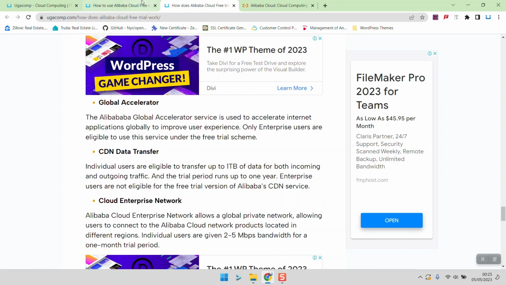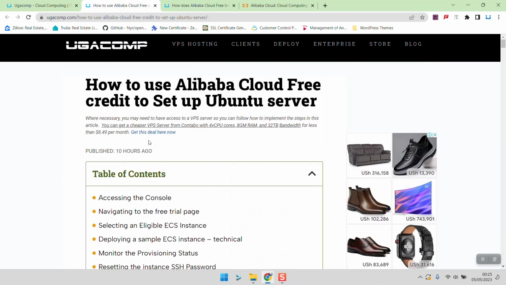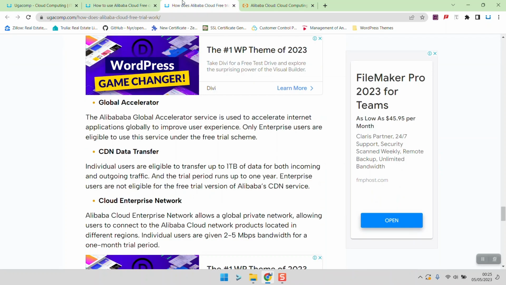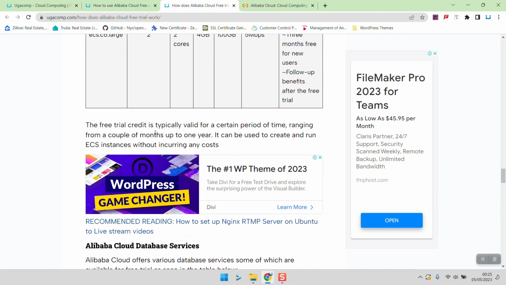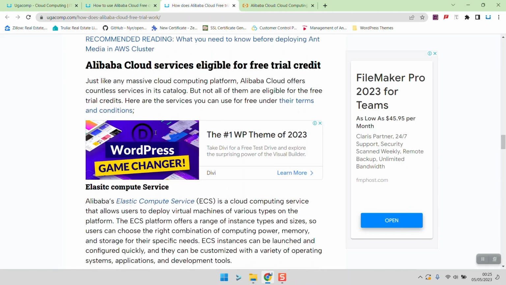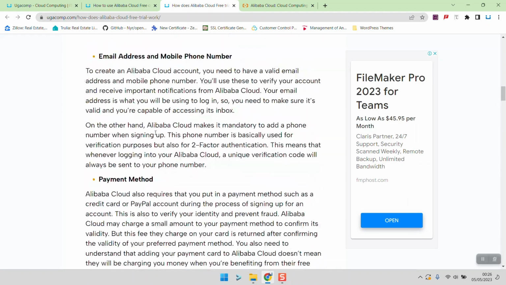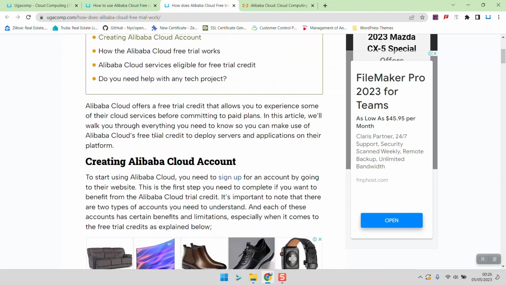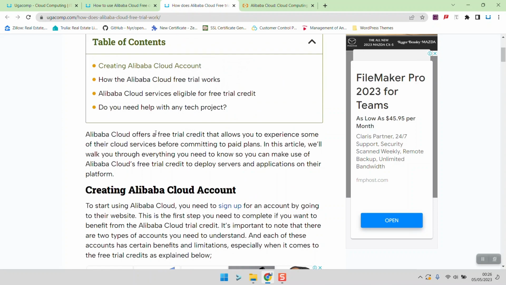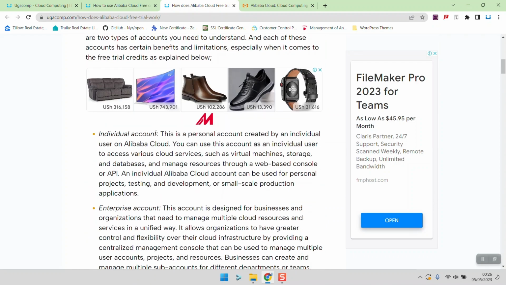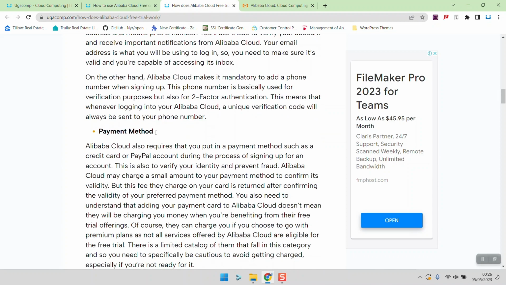Now, the second article that you have to read, I actually advise you to first read the earlier article so you can understand the entire process of setting up your account on Alibaba, the terms and conditions, and the services that are eligible.